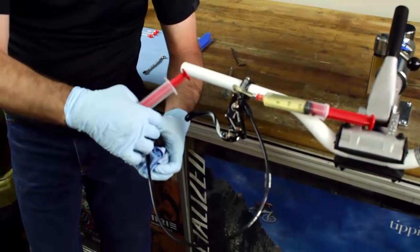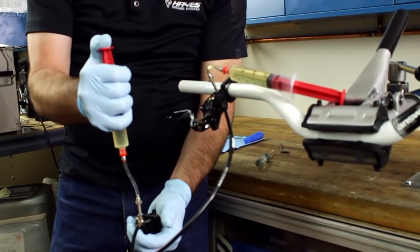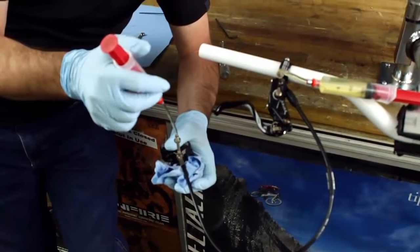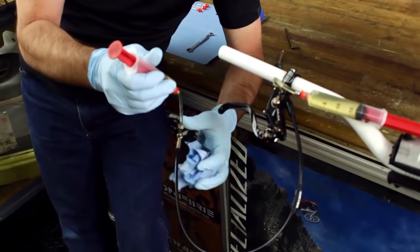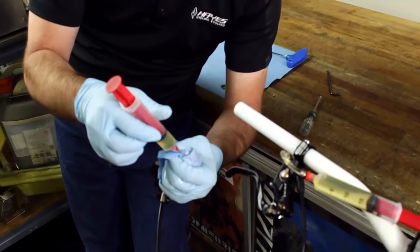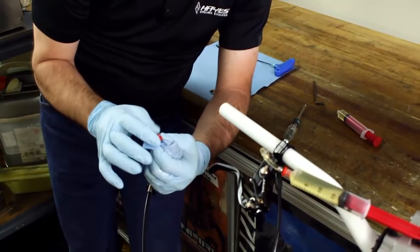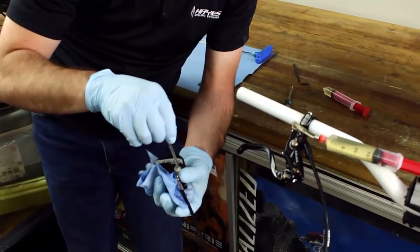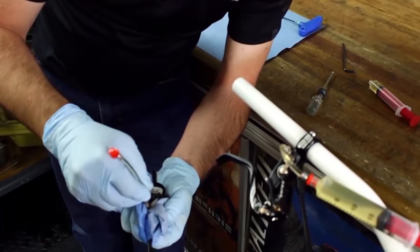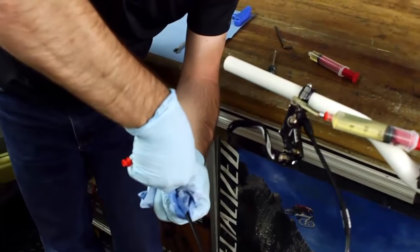Keeping the caliper below the master cylinder, I have our piston here. We're gonna apply a little bit of positive pressure to the syringe. That's gonna keep us from ingesting any air as we go ahead and close the system up. One of the things we can do is with this rag, we're gonna remove the syringe. That's gonna help reduce the amount of fluid we're gonna lose. We're gonna go ahead and remove the fitting, the rag in hand, and then seal it up with our T10.